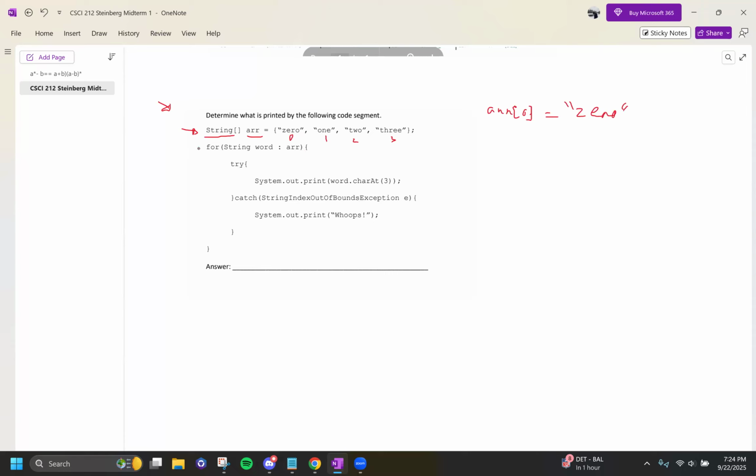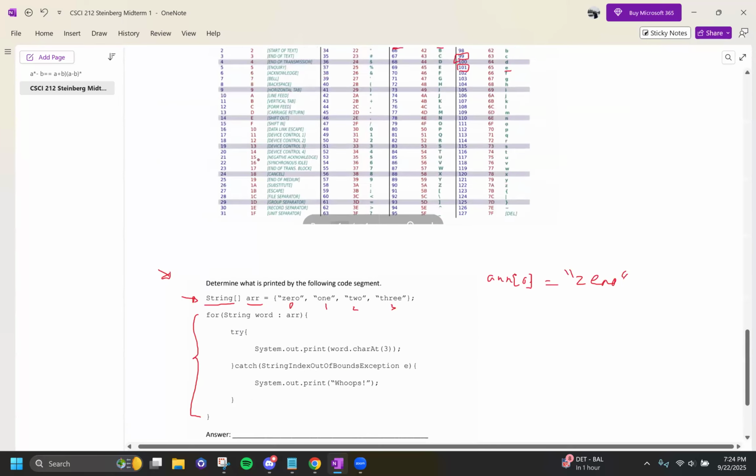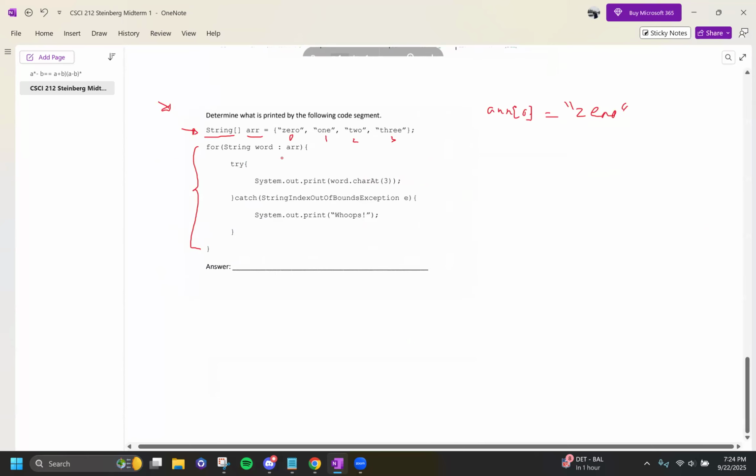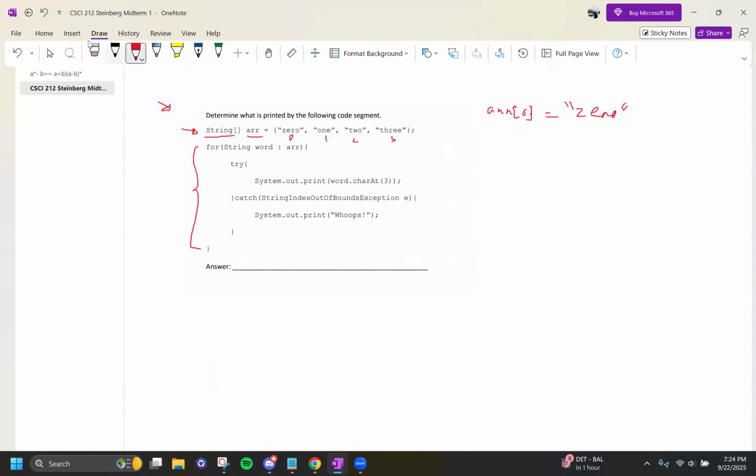Okay, and then we have this for loop. This is a different type of for loop. It's a for each loop, I think that's what they call it. But it's the same idea as the other for loops we saw previously. I'll write down the equivalent in a bit.